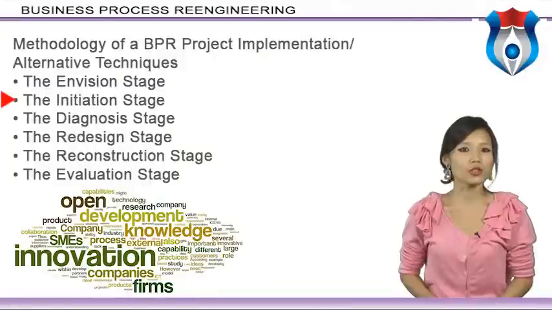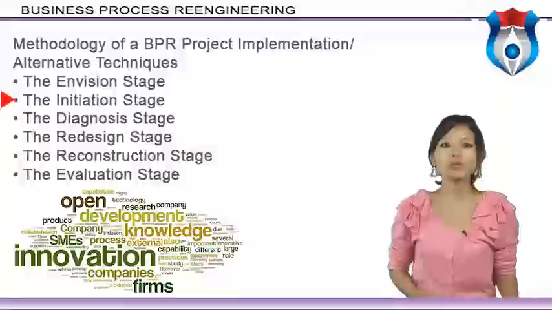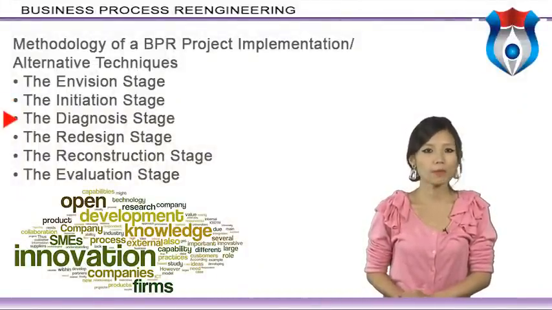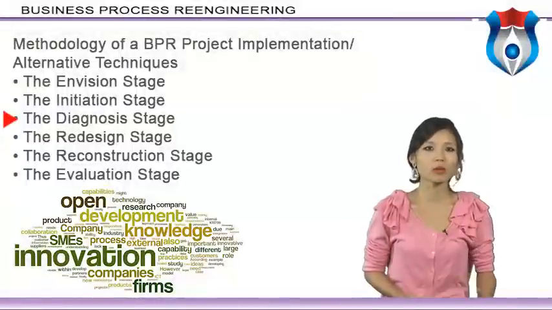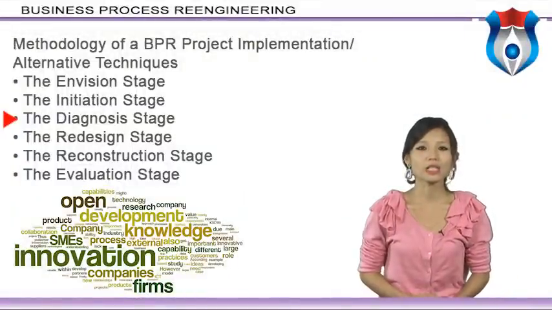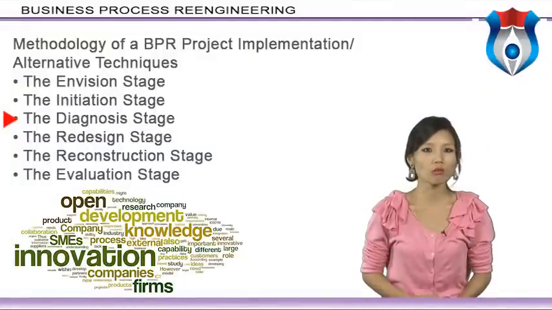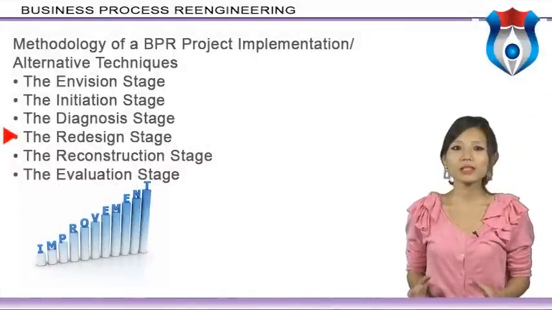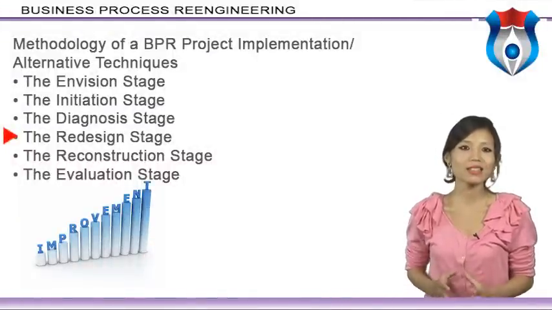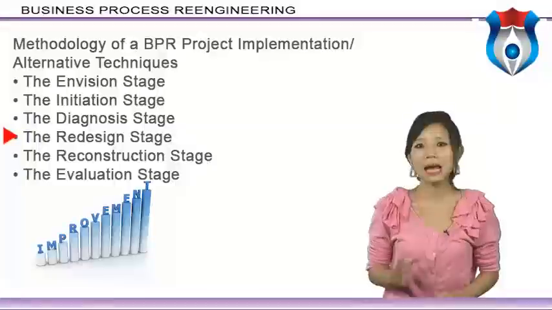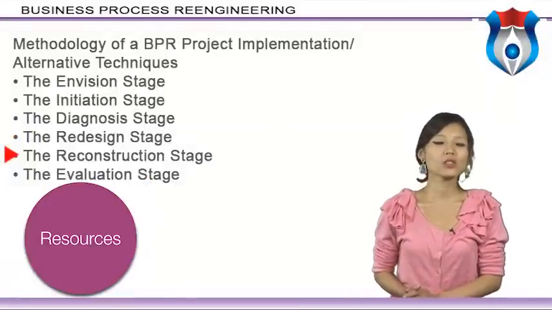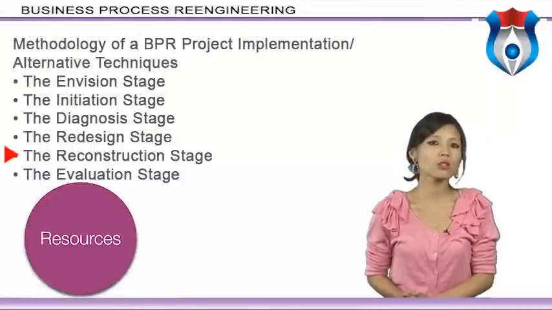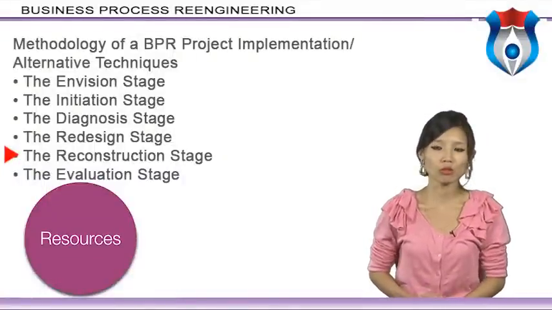The initiation stage: project teams are assigned performance goals, and project planning and employee notification are set. The diagnosis stage: documentation of processes and sub-processes takes place in terms of process attributes, activities, resources, communication, roles, IT and cost. The redesign stage: new process design is developed by devising process design alternatives and through brainstorming and creativity techniques. The reconstruction stage: management technique changes occur to ensure smooth migration to the new process responsibilities and human resource roles.